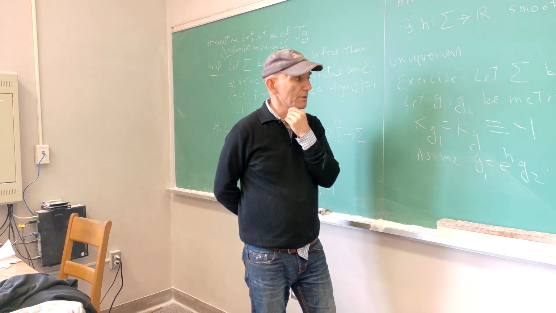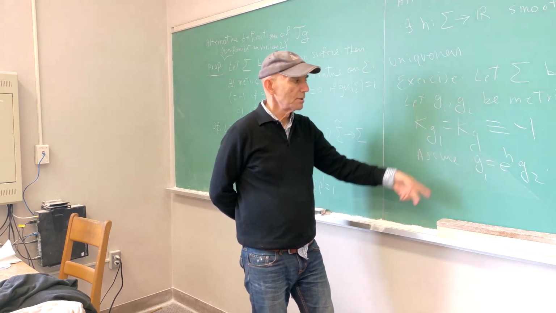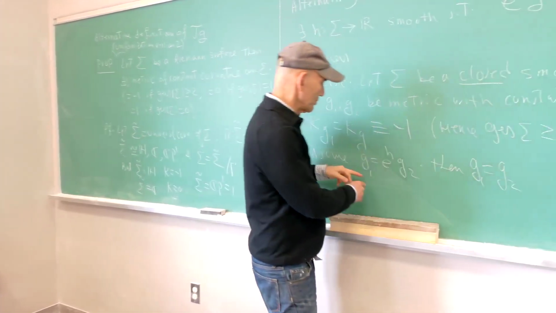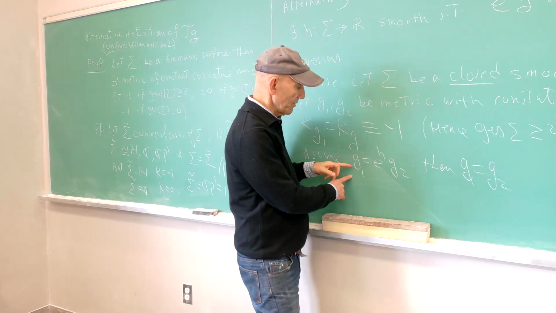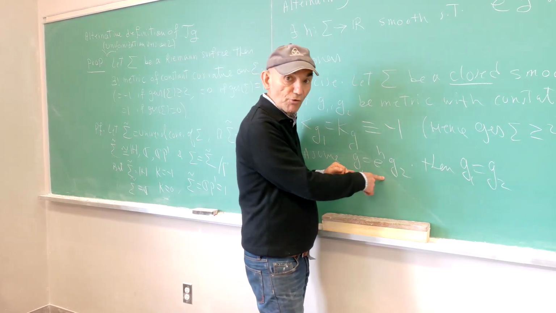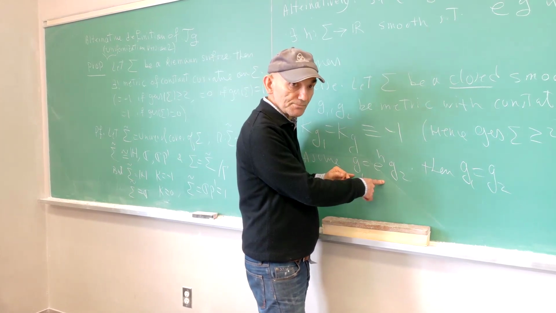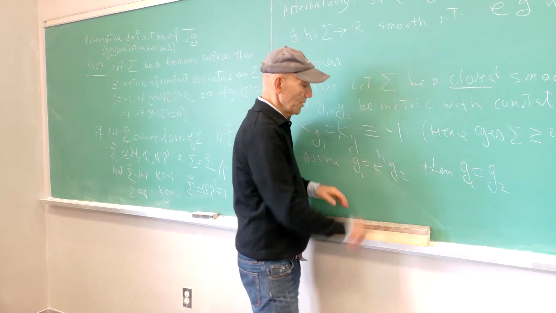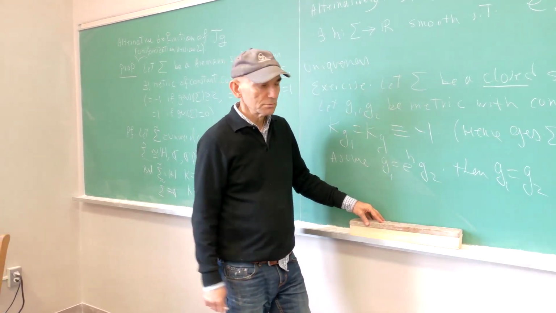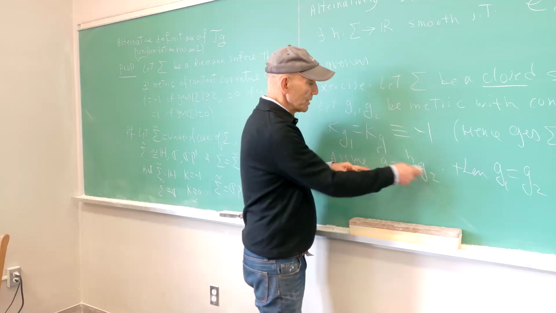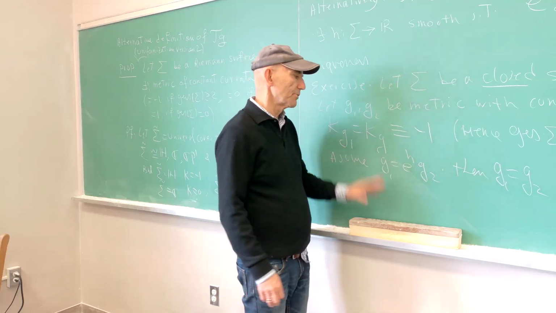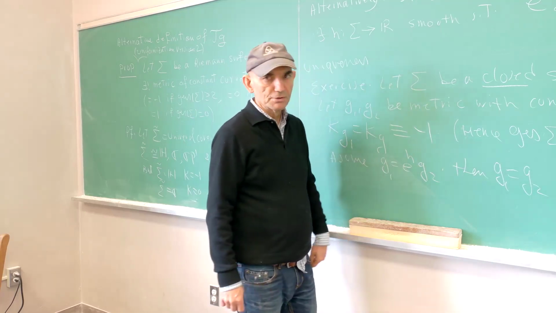So that's a very nice thing. What you need to know is the relation between the curvature of a metric and the curvature of a metric which is conformally equivalent to it. There's a formula called Liouville's formula, which was discovered a long time ago, and you use that formula and then you reduce things to questions about the Laplacian, which is not very difficult, but I highly recommend it.